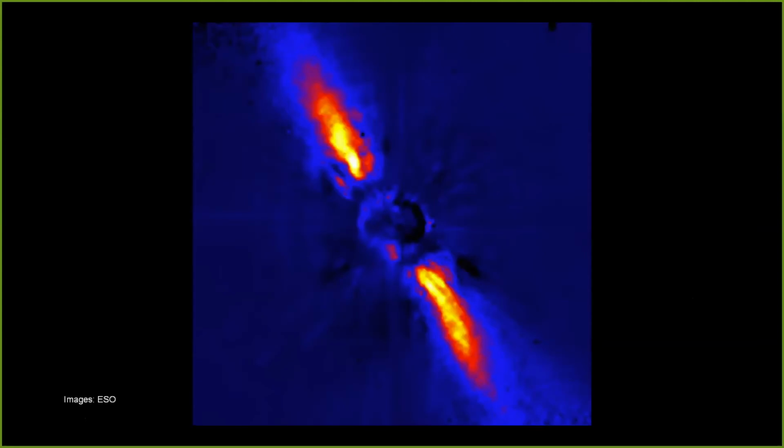A coronagraph is an optical device that allows us to block light from a very precise spot so that we can see stuff around it. So a coronagraph is used to block out the light from a star. And in this case, we can see this sort of a disk of material around the star. This is Beta Pictoris. And so we can see it's got all this dust in the plane, kind of like the zodiacal light around the Earth.